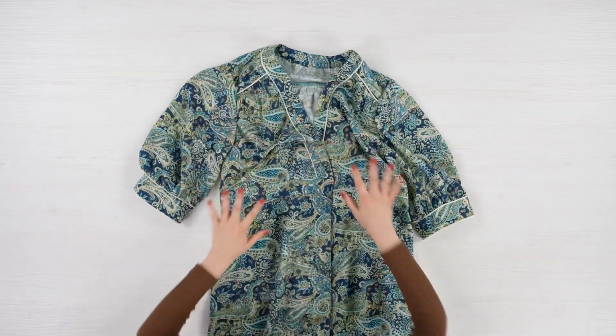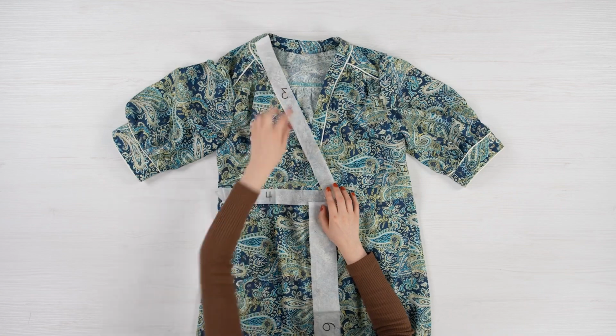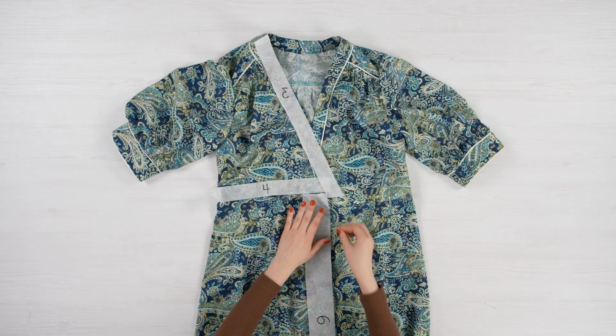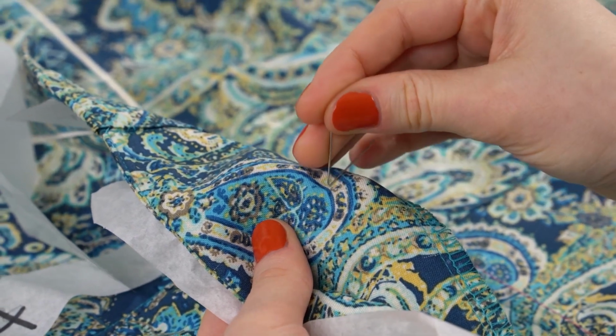It's almost done. I place the pattern of the waistband and the facing on the right side of the dress, and I mark the location of the buttons with a pin. I sew the top part of the snap buttons on the markings.